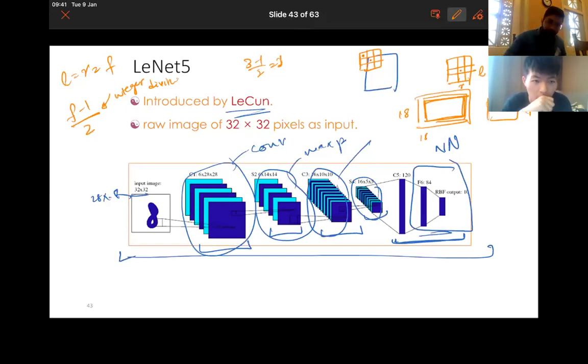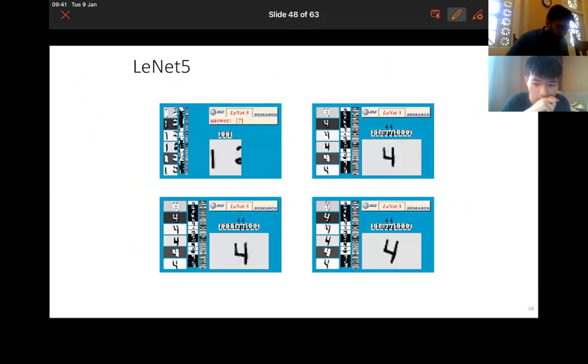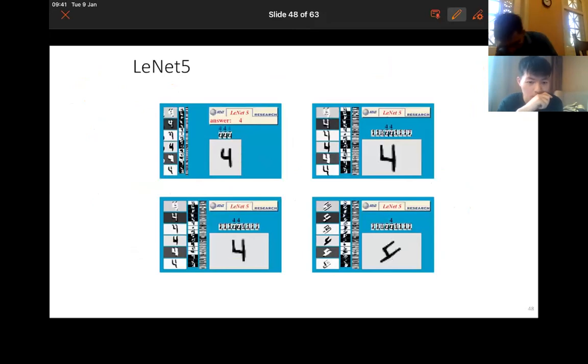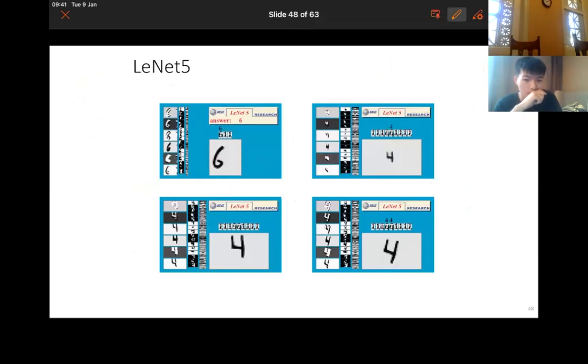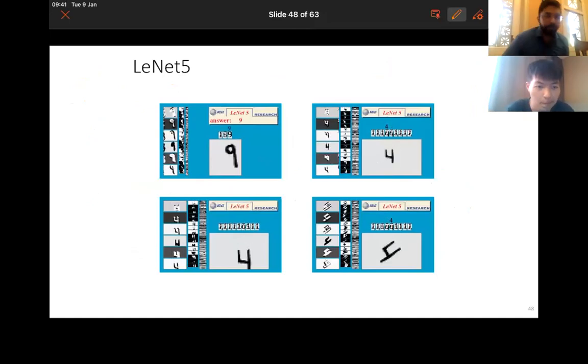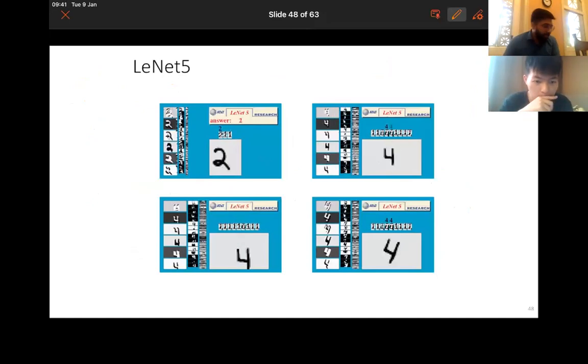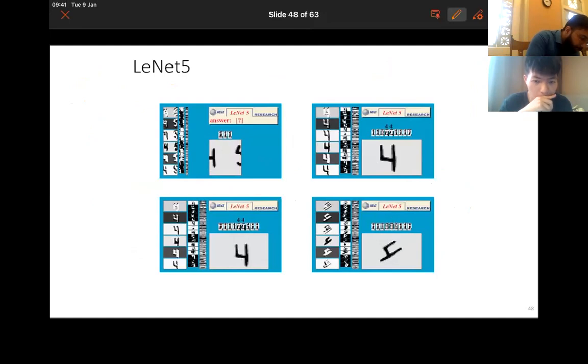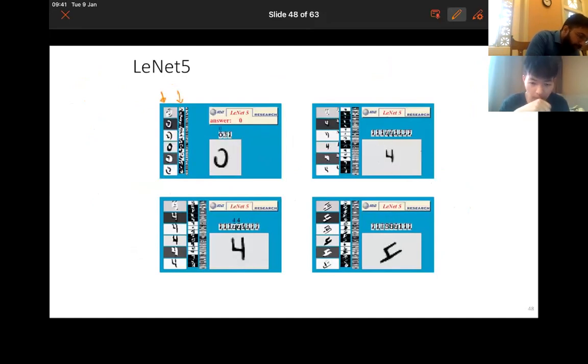Okay. So with this, let me show you some examples on LeNet. What you can observe in these slides is the output of the layers of the convolutional neural network. This is the output of the first layer. This is the output of the second layer.